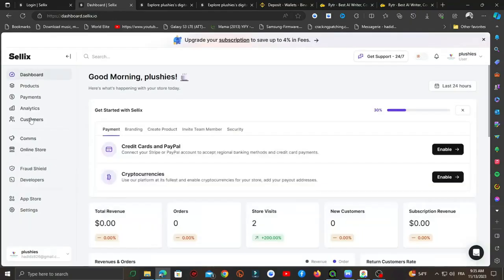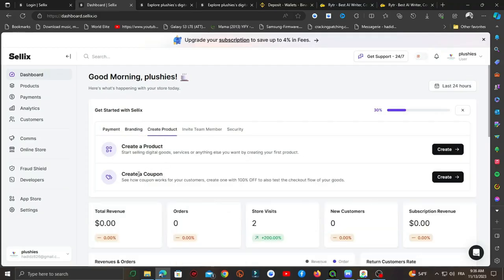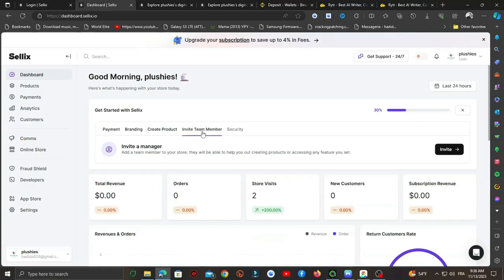Before we go to analytics and finish up with this tutorial, there is something I should highlight, which is finishing up these steps, guys. You need to actually finish up these steps so you can set up your store properly, set up your branding, create product. We did that. You can create the coupon. We just touched on that. You can invite your team members if you want to add multiple accounts or multiple managers to your store.